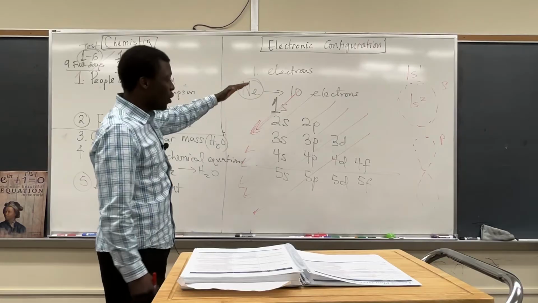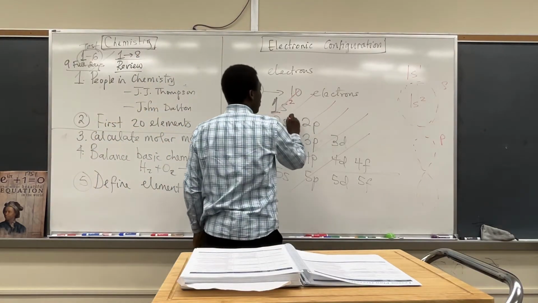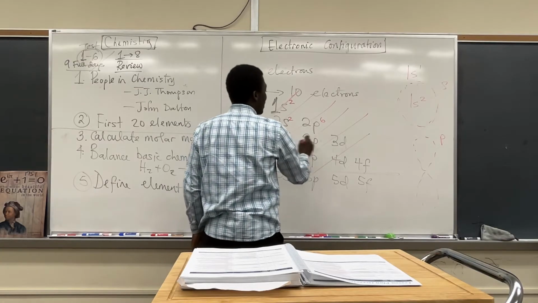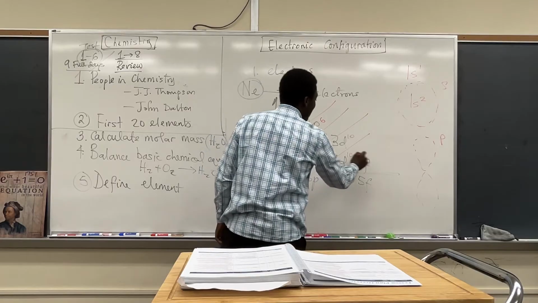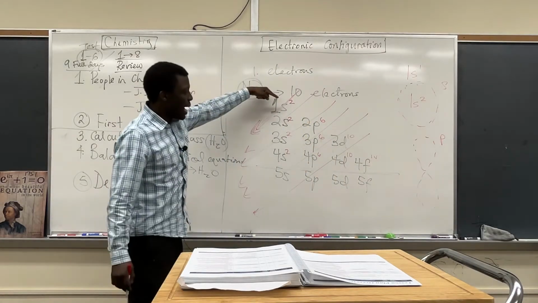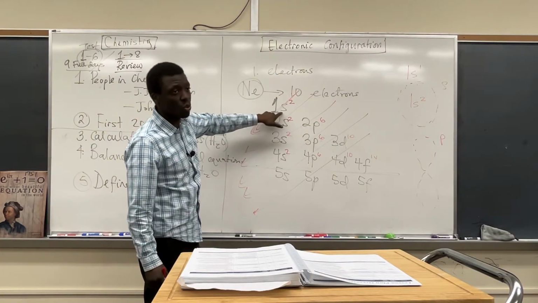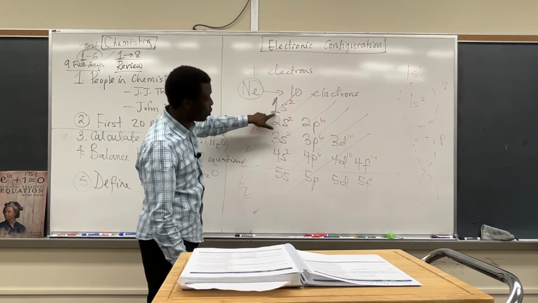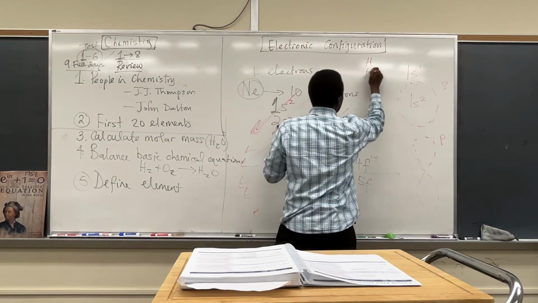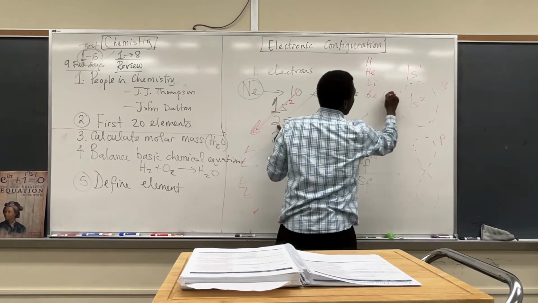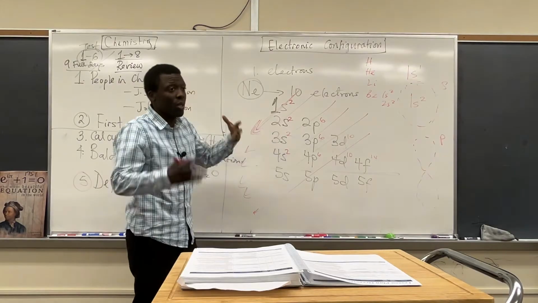So when we look at this chart, the idea is the orbitals have a limit to how much they can take in. Each one of these has a limit to how much it will take in. And therefore, if I'm doing these, I ask myself, how many electrons does the atom have? If it has 2 electrons, then there's just 1s2. If it has 4 electrons, it'll be 1s2, and then I come back around, it'll be 2s2. So if I ask what's the electronic configuration of beryllium, it'll be 1s2, and then 2s2, because it has 4 electrons.